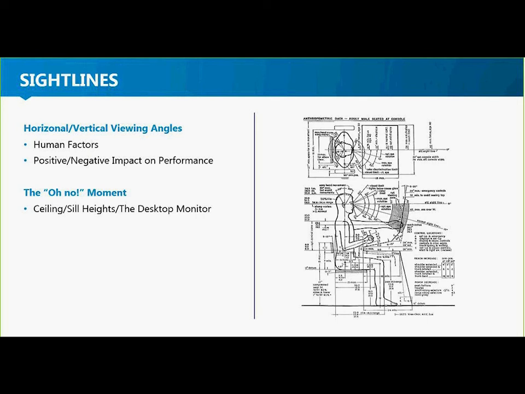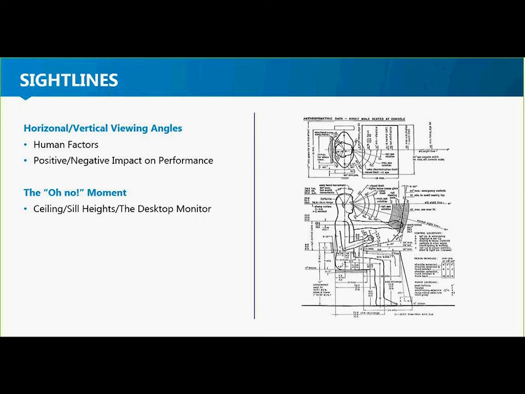And what's missed a lot is that the ceiling height in your room will drive a lot about the size of the video wall solution that you can put in there, where you can still have optimal viewing of the bottom of the video wall screens over the tops of the desktop monitors and not cut off the bottom section of that video wall.